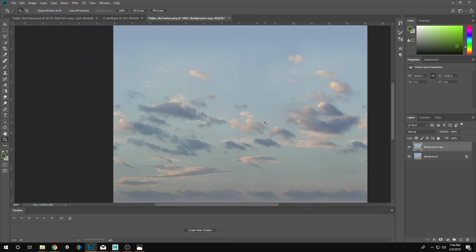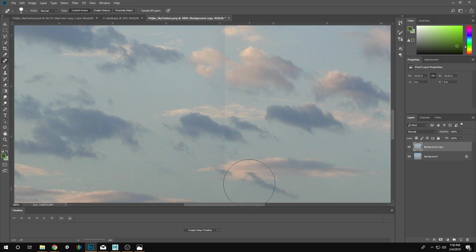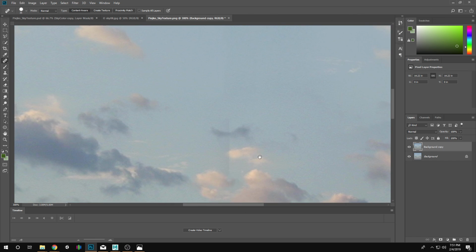Okay. And what I'll do is start to gradually use that tool right here. And here. Now remember, don't just start doing this. You're going to have all sorts of things happening. So just go in, make sure you're touching up those seams without destroying everything. And a large enough of a brush too. Don't use a small brush because it's not going to sample enough of an area.